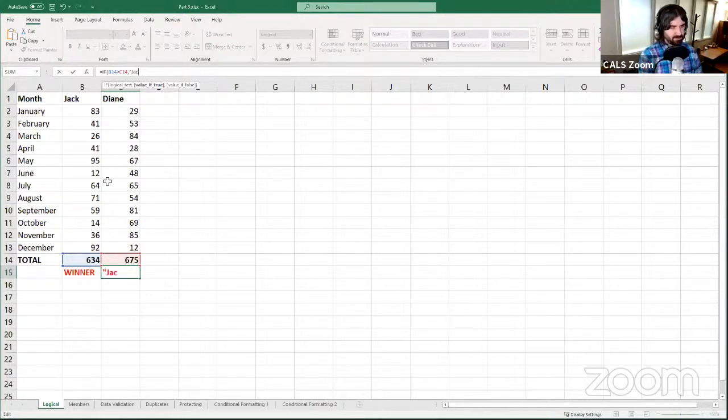And then inside the quotation marks, I'm going to put Jack. And I'm going to put another quotation mark there to close it out. So you have Jack in quotation marks. Then I'm going to put a comma outside the quotation marks to tell Excel that that's my whole argument for value if true.